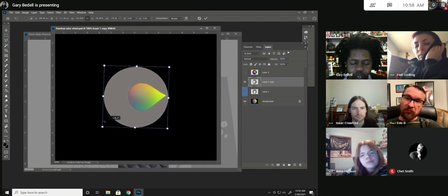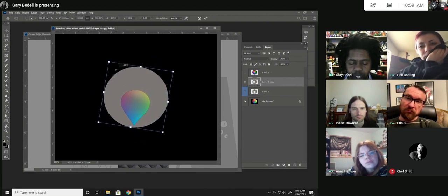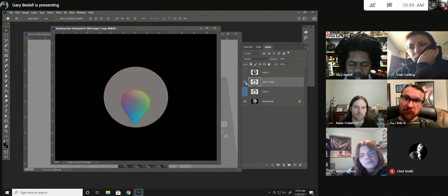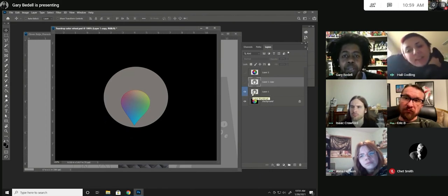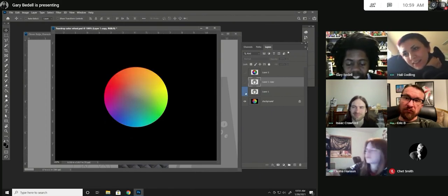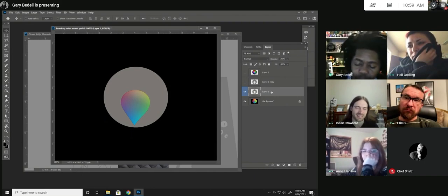So since our hero, or we don't even know if she's a hero, probably a villain, since she's a cooler skin character, we want to go about here. And I think I chose a different spot for mine. So be about there. Layers, like cookie cutter layers, and you're moving it around. That's fun. It's a good idea. Yeah, it's a type of a color wheel. And well, what it does too, this is the cool part.